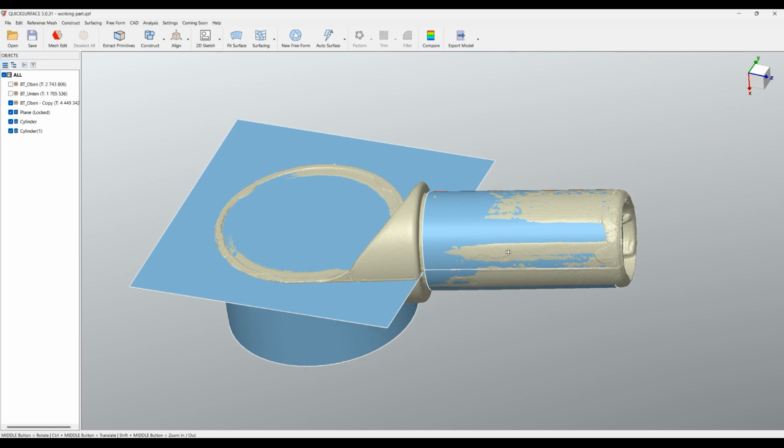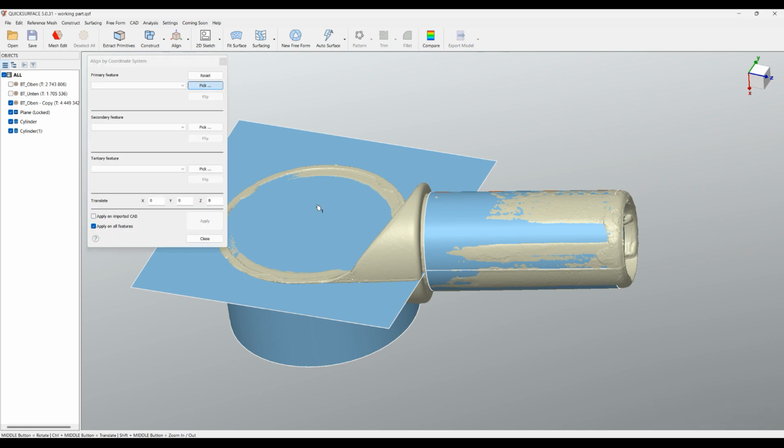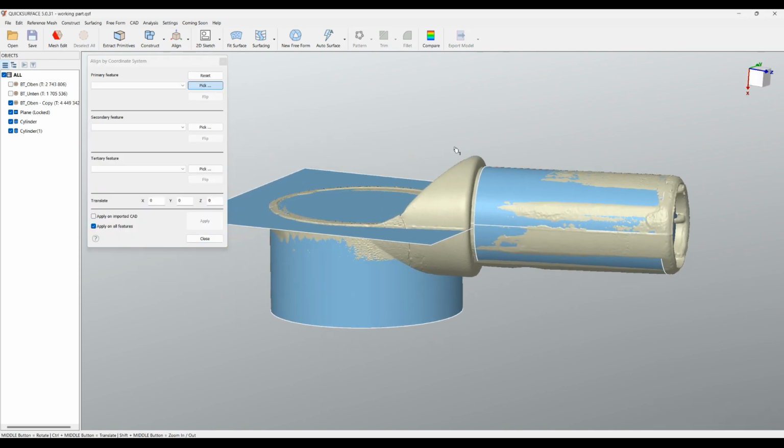How we can align our object is by using Align, and then we have something called Align by Coordinate System. The way we extracted it is with this plane and the cylinder, so I'm not sure which one is the best, so you need to define the different features in different order. For example, in this case I will say it's really important for me that the plane is XY.